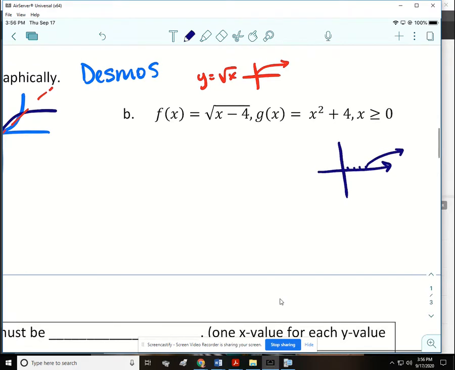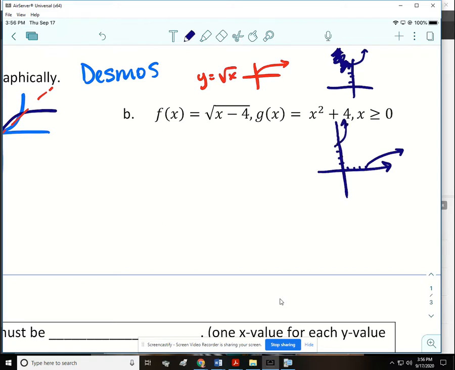Okay. And then for x squared plus 4, it would be a parabola shifted up 4. That's not a great graph, but this is another one where it's cut in half. So we only are looking at the x's that are greater than 0. So anything where the x is negative, you mark off. All right, so what it would be like would be 1, 2, 3, half of a parabola shifted up 4.